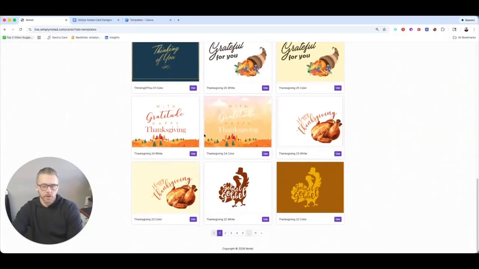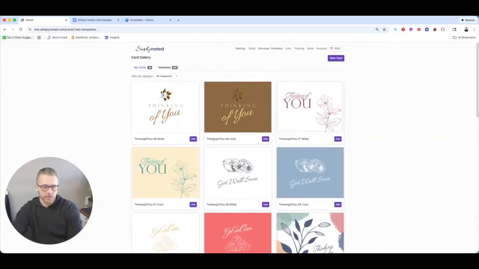We have over 260 designs to choose from. We just did add portrait. These are all landscape layouts, so horizontal, but we did just add portrait recently. So we'll also be uploading some portrait designs. Portraits are the vertical type of cards.